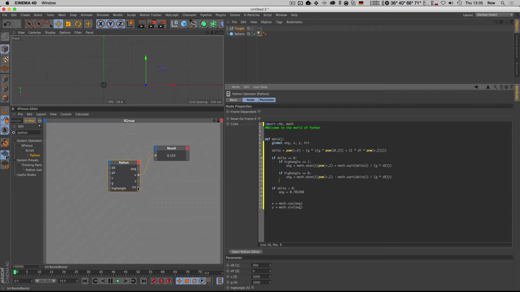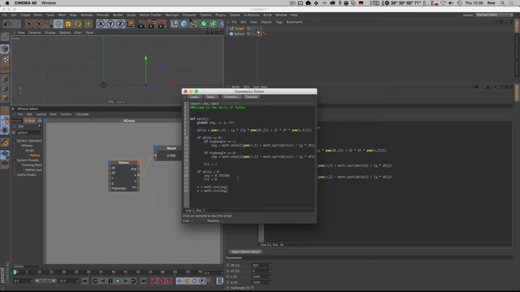And we also want to output our hit variable here with the 1 or 0 depending on our delta value. So hit is 1 here, and hit is 0 if delta is smaller than 0. So alright, that looks good. I think our equation will work now. Let me just double check again with my second screen. I think I have all the brackets in the right place.